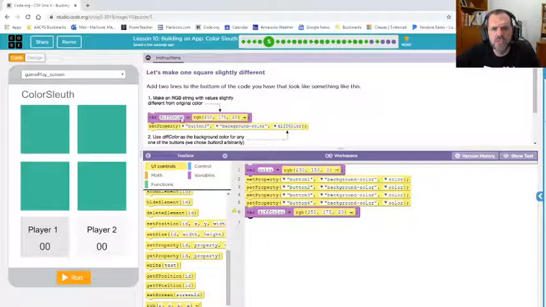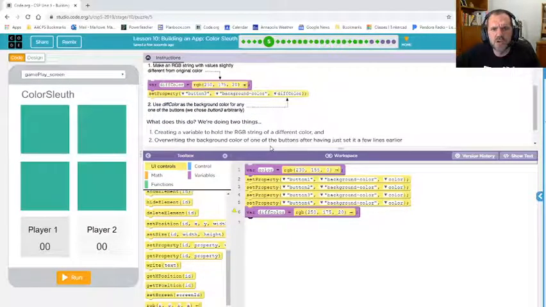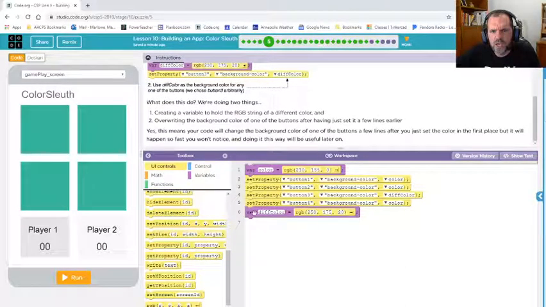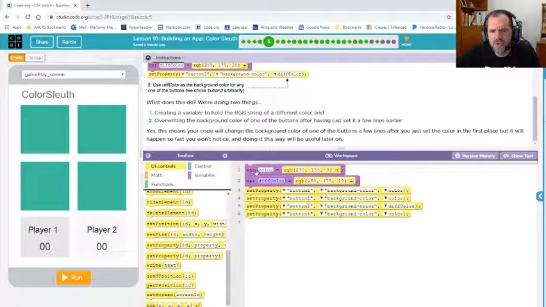Then I am going to set button 3 to use this different color. Here's button 3. Right now I have it as color, and I want it to say diff color. So I'm going to click here and type diff, and don't forget the capital C right there. Then I think it would make more sense to me if this were up here, so I'm going to move the variable up there. I've declared my variables first, and then I'm going to be setting them to the colors.